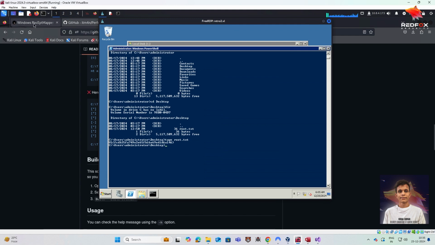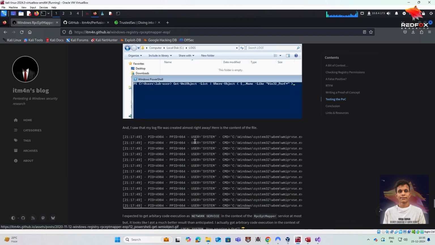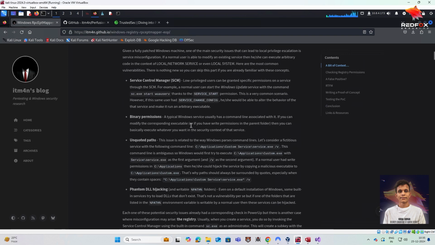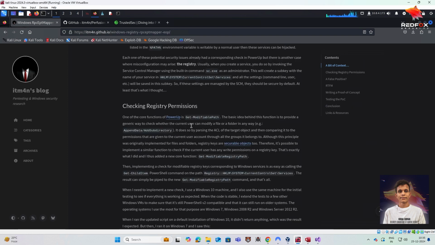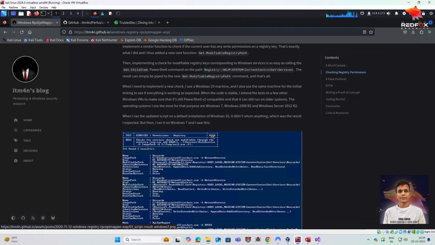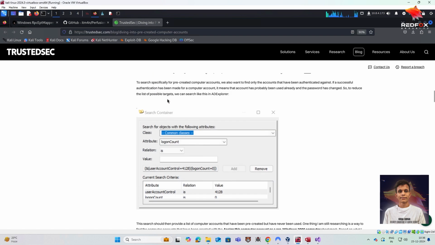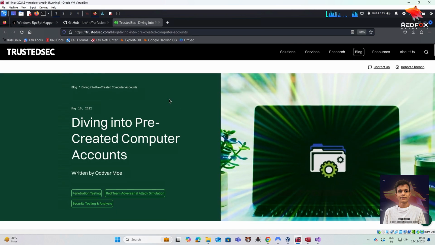I will suggest, to understand this privilege escalation vector, you follow this blog to understand what exactly the author is doing and how he is exploiting the registry and its permission to load a DLL to execute it as NT authority system. And you can also read about pre-created computer accounts for better understanding.